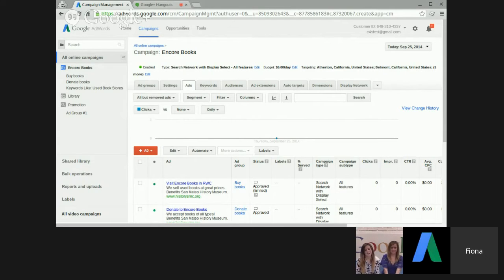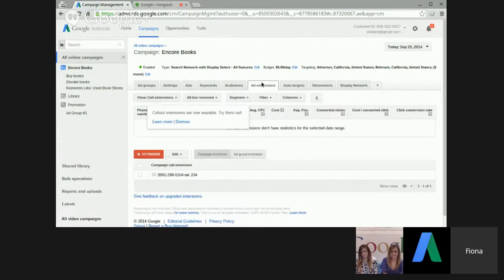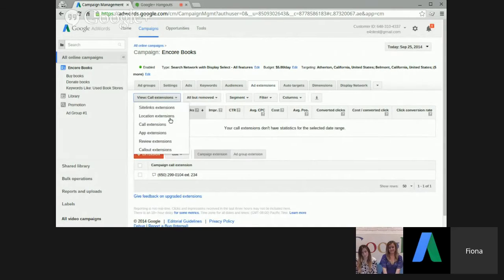Okay, so let's have a look. Once you're inside your AdWords account, the first place we need to go is the Add Extensions tab. What you need to notice here is that you can do this at the ad group level or the campaign level. Today we're going to set it up for the campaign. Here we have a little menu with a whole list, including our new feature, call out extensions. So let's pick call extensions straight away.